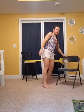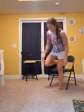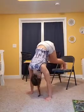Going into our pike shrugs. Remember, it needs to get your booty right over your shoulders. And go. Relax and shrug. Relax and shrug.